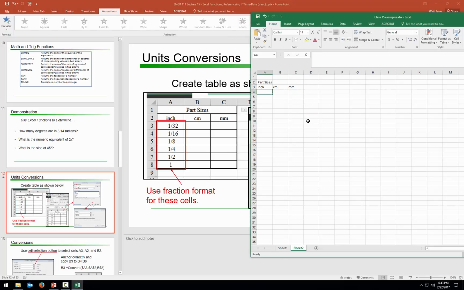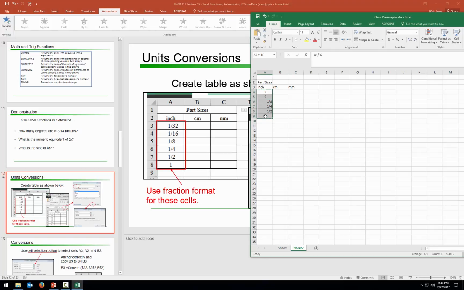All right, so the table here. First of all, I want to have 1/32 of an inch, 1/16 of an inch, 1/8 of an inch, 1/4 of an inch, a half, 1 divided by 2, and 1 inch.